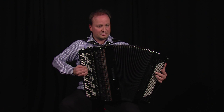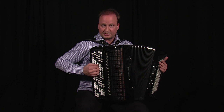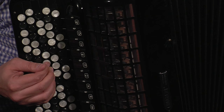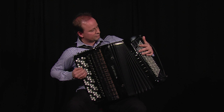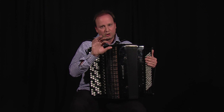And this is because we can bend the tones of the accordion. If you, for example, take one of the buttons and you raise it partially, and at the same time you increase the pressure of the bellows, the tone will drop. So in this way you can bend the tones. And this works mostly in the deep, in the low register of the accordion. It works pretty well.